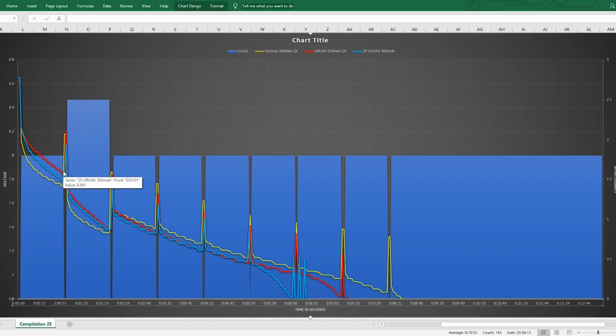And when my load tester changes its amp draw, it cuts off for 2 seconds. And that's why you see a spike of voltage. So it just rests up a little bit, and then it picks up again. And you can see the voltage drop. That's what's going on here.